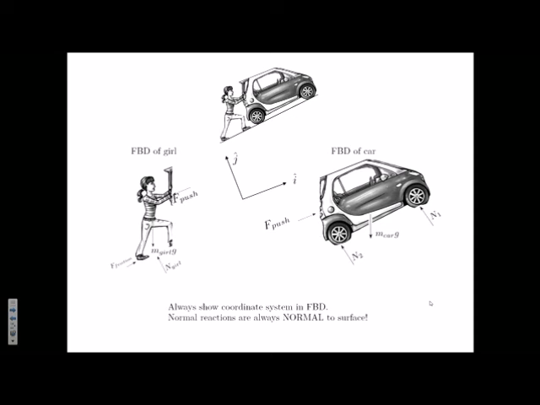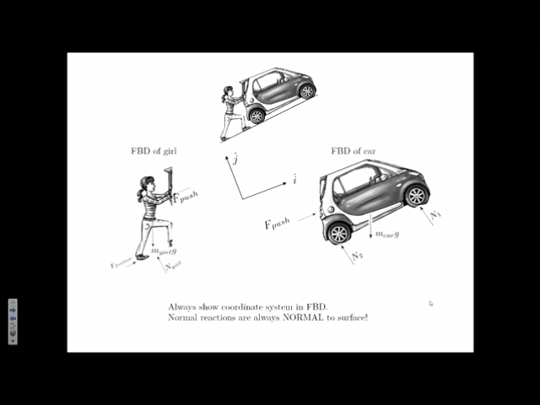All right, now let's look at the free body diagram of the car. What forces act on the car? Well, we, of course, have the push from the girl in that direction. We have the weight of the car. We are neglecting the friction because the car is not being driven. The engine is not applying any torque. So these wheels are essentially free-rolling wheels, and that's why we are choosing to not show the friction on the wheels. We have the weight of the car, and we have the two normal reactions, right?